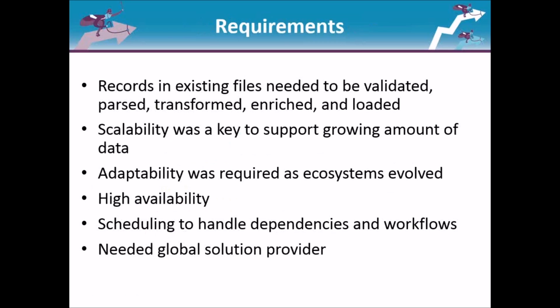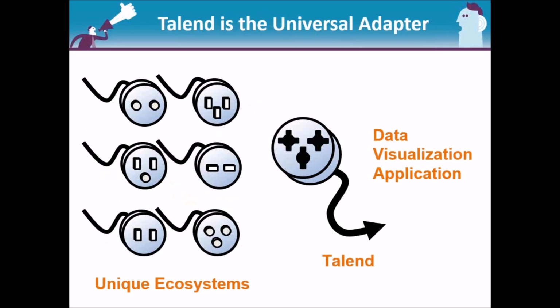We also want workflows, and we want testing so that if some data source goes away or for some reason a data set changes, we want to be able to notify the client immediately so that that can be addressed. We also want workflows that can validate to make sure the data is brought in according to the formats we've set. And our customer needed a global solution provider. OSSCube is a global solution provider that can work anywhere around the globe, and we can help any one of their clients no matter where they're located and no matter where the data sources are. So we have been successful in meeting all of the requirements and helping them to get their system implemented.